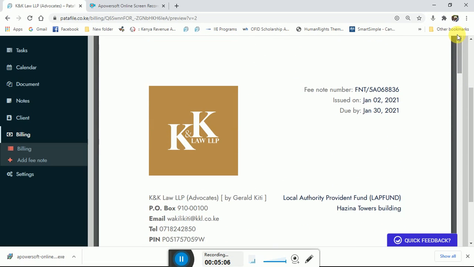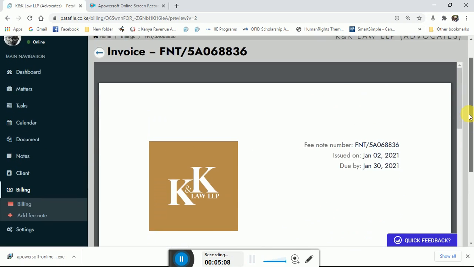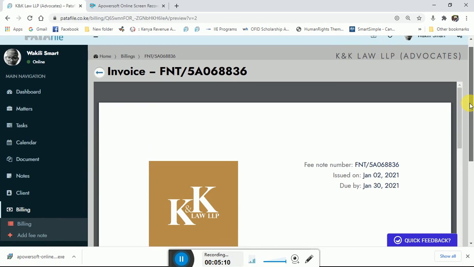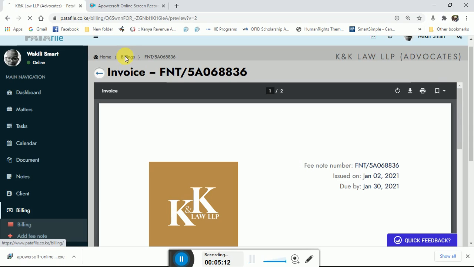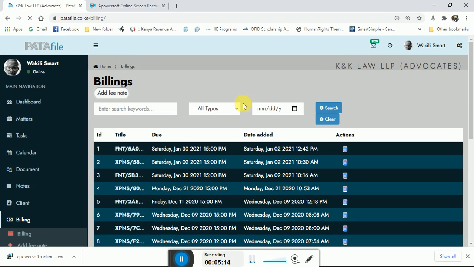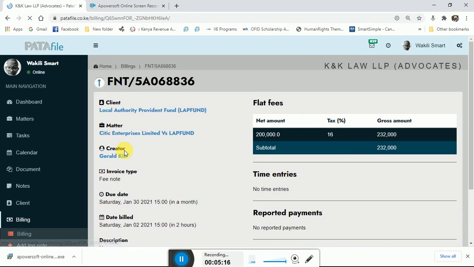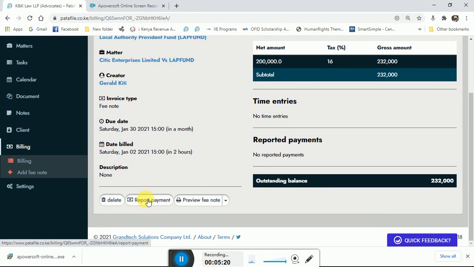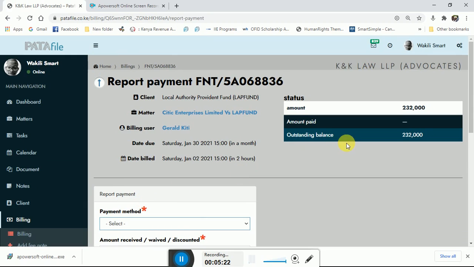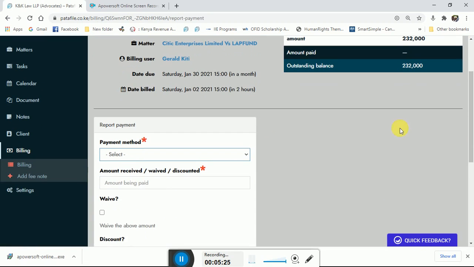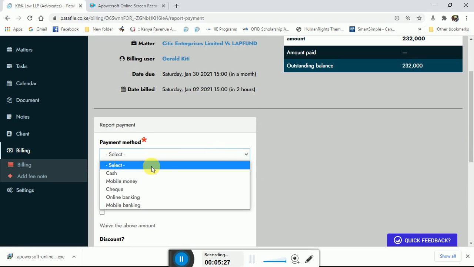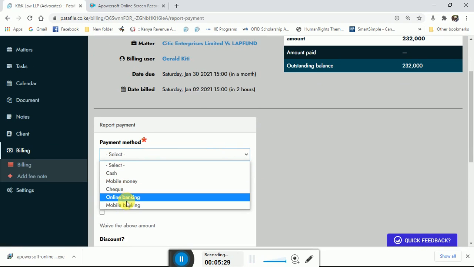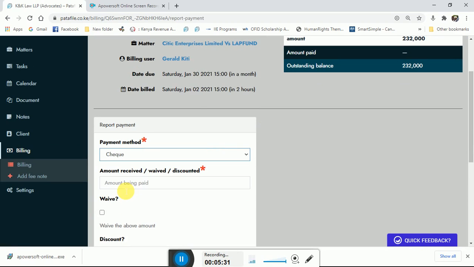Now, assuming the client at the initial stage paid you 100,000, I want to show you how you report payment. So you'll just come to the said fee note. Right here, you report payment. So assuming the client has paid you via check, via banker's check, you'll put in check there, and then the amount, 100,000.